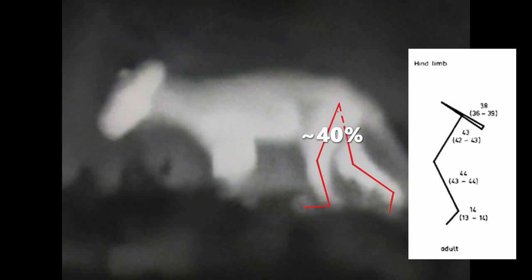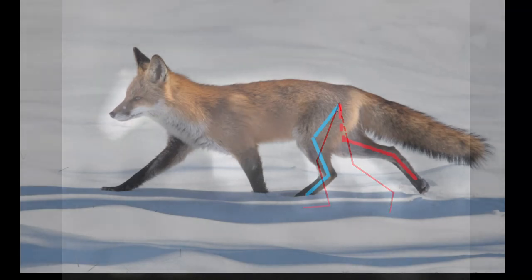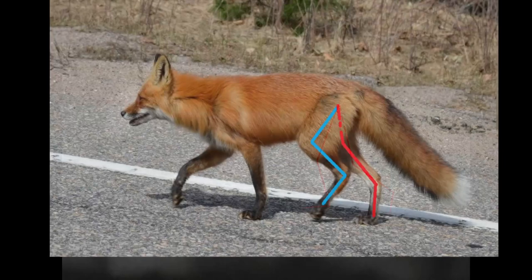The femur was around about 40 percent of its hind leg, its tibia 45 percent and its metatarsus 15 percent. These proportions can be easily measured even from your screen. As you have seen, they match very closely with Harrison Muller's proportions of an adult Tasmanian tiger. Since last week I have rechecked these numbers and they are all correct. However I decided to overlap some images of red foxes with the thermal image to show you the visual comparison. As you can see the difference is stark.